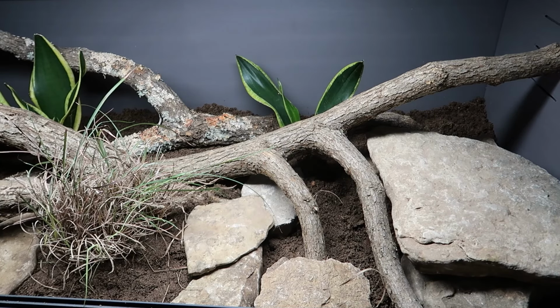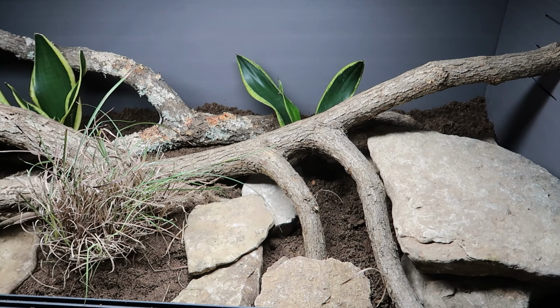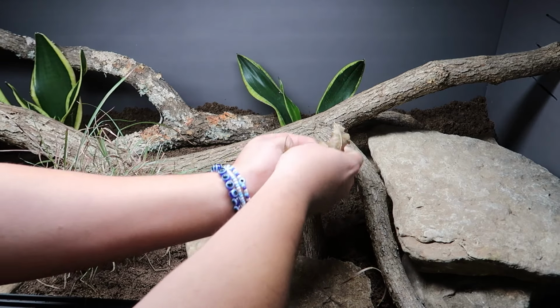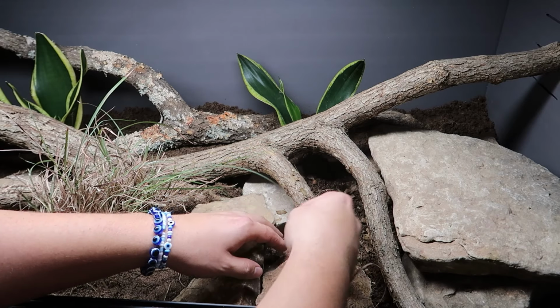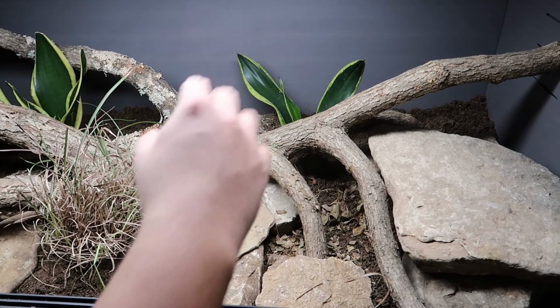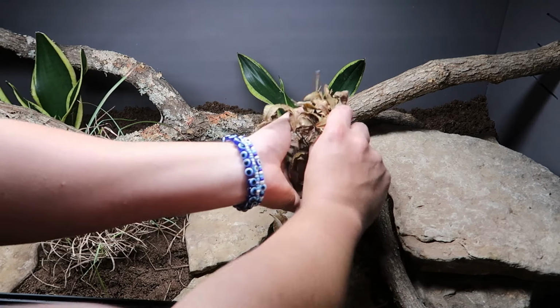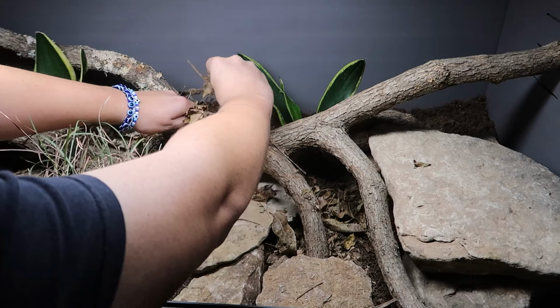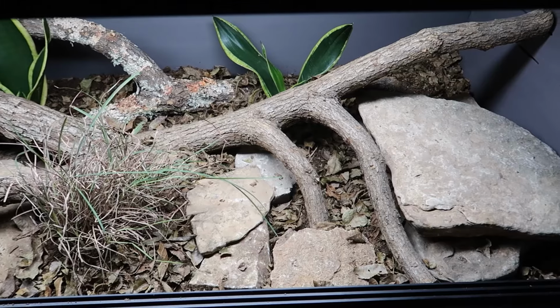Now once we have this, I'm going to go ahead and throw some leaf litter around, so that way the isopods and springtails will have something. I like to crumble this up really fine and just throw that in there, covering it up. This will actually keep moisture in the soil, but still allow everything up here to be dry. I'm making a huge mess right now. Now the leaf litter is down.